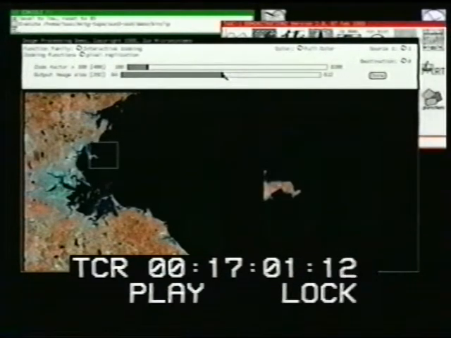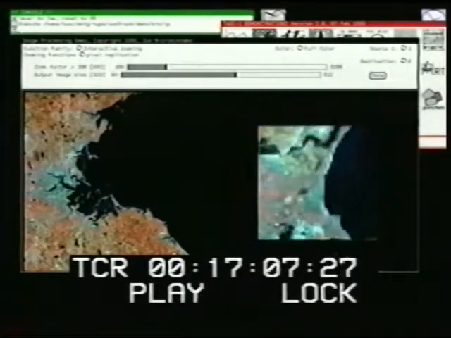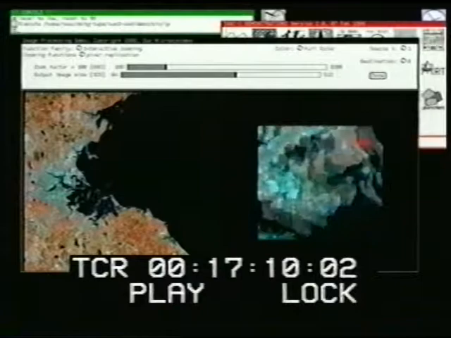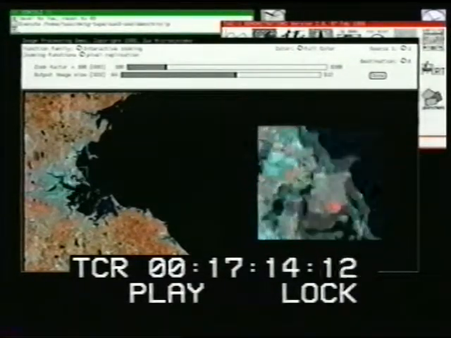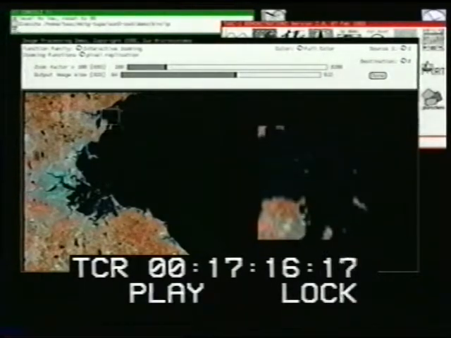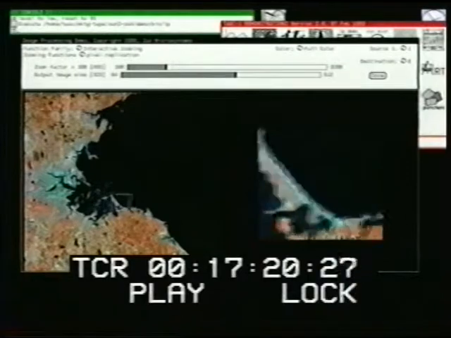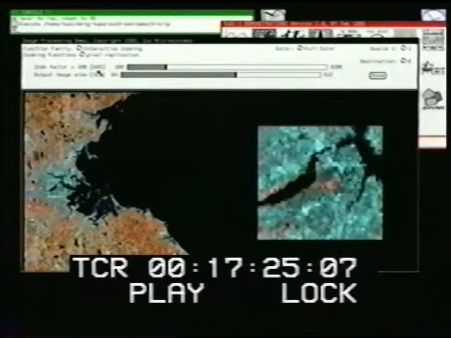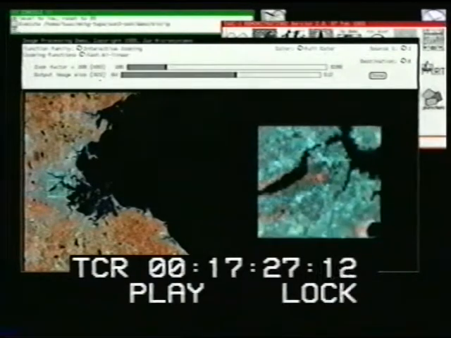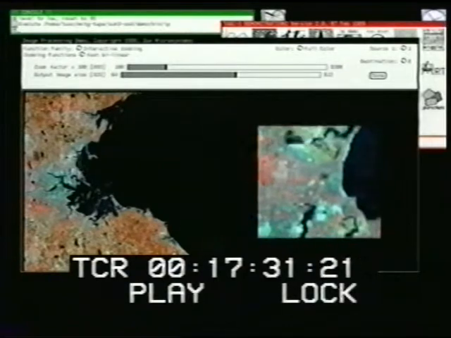Increase the output image size and the zoom factor a little bit, and now you can see we can move this box around and do pixel replicated zoom in real time. Because we do this in software, it need not be a power of 2 to zoom or even an integral power. And furthermore, it need not be a pixel replicated zoom. So for example, we have a bilinear interpolation zoom. Here you can see a smoother image.